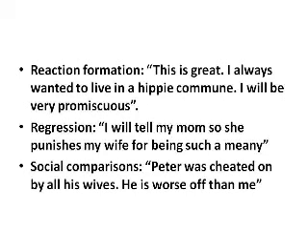There's also regression, and regression is, in the face of a stressful situation, going back to behavior that's more similar to children's behavior. So in the case of someone who's being cheated on, a form of a regression defense mechanism would be something like, I will tell my mom so she punishes my wife for being such a meanie. This is what 5 or 6 year old kids typically do. When other people behave badly, they go and accuse them to their parents or to some supervisors or something like that. But of course, in the adult world, that's not the way it works. But people that are facing extremely stressful situations may express these defense mechanisms as a way of coping with this.